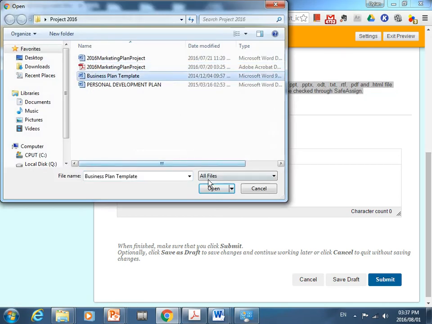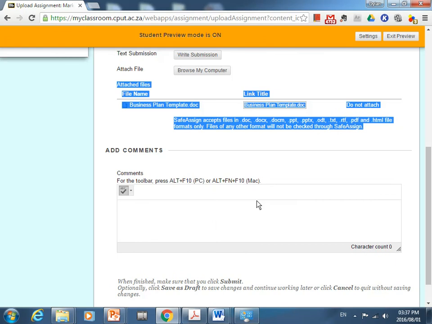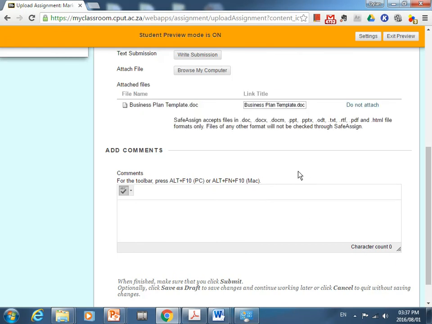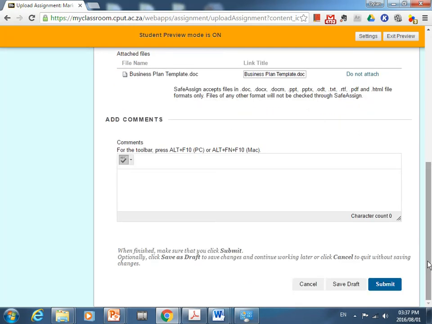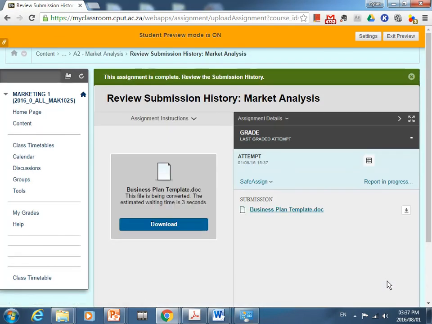This is very important. What I'm showing you next is fundamental. So let's say you found your document and you submit. You can also save a draft if you're still working on it, by the way. Now what this is going to do, and this is very important, it's going to use a little program called Safe Assign. Have you heard of it? Safe Assign checks for plagiarism all over the internet. If anything is copied, it will show it to you and to me. In fact, it's going to create a report over here.